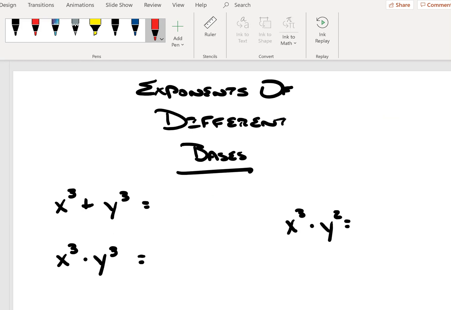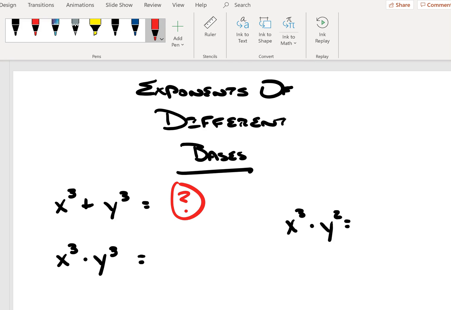So what if we have different bases? When we have different bases, whether or not the exponents are the same or different, if we have different bases added together, there is not a mathematical guarantee that we're going to be able to do anything. You may be able to change out a variable, you may be able to do something that allows you to simplify it, but as a general rule, you will not necessarily be able to do anything.